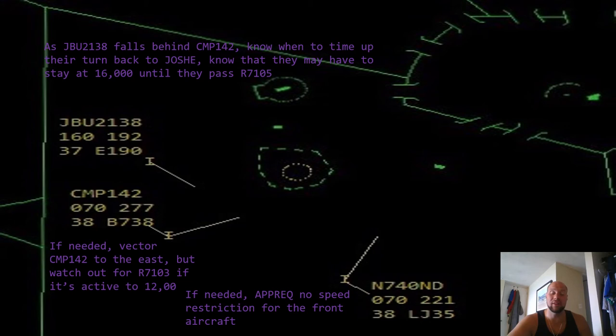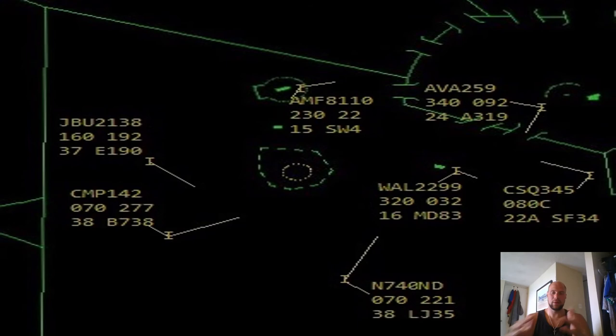Let's keep it rolling. Oh, what happened here? We had a good plan going. We were near the end of the plan too. All we had to do was issue a couple of turns on course, monitor a little bit, babysit here, give a crossing restriction there. Not so fast. We didn't go over that bulleted list not to have it be illustrated here and show you the potency of the factors at play when dealing with the JOSHE sequence.